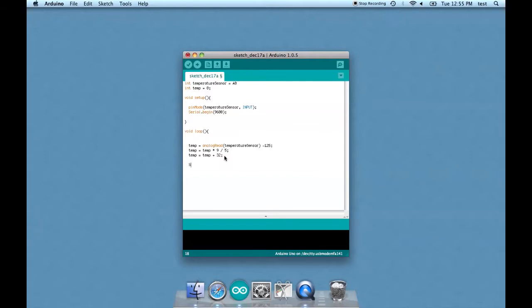Okay, and now let's have our data sent to the serial monitor, just so we know what the data is when we see it. It's going to say temp and then the reading, Serial.println temp. This will put a carriage return on the end, so everything will be on its own line. Let's just have a little delay of half a second between readings, just so you're not overwhelmed.